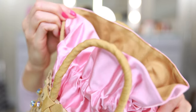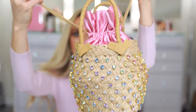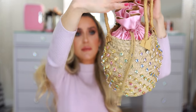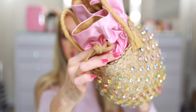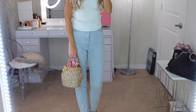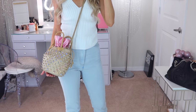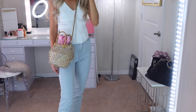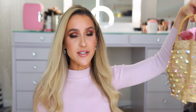It can be carried a couple different ways. You can cinch the straps and use it as a top handle bag, or if you open it up inside, it comes with a strap — this beautiful rope strap. So I could wear it as a crossbody or over the shoulder bag as well. On the inside there's a little hook where you can attach the strap. I think I'll get the most use out of this bag going to dinner. Even though it's a straw bag, it is a fancy evening bag for sure.